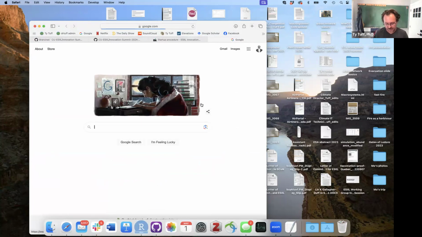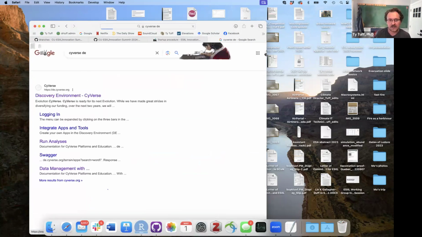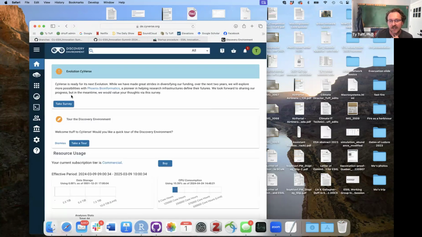I am going to go to Google and go to the Cyverse DE. The discovery environment is not where we go for logins. This is after we already figured out our login information. So there's a place for, if you missed last week, this is a place for you to already get hung up because you might not have your login information. If that's the case, go to the chat and send a message to Eric Verley, and he'll pull you into SideRoom and get you all set up with a login. We want to do that before the summit. So don't hide in the shadows and think that we'll figure out another time. This is when we want to do it so it doesn't interfere with later things.